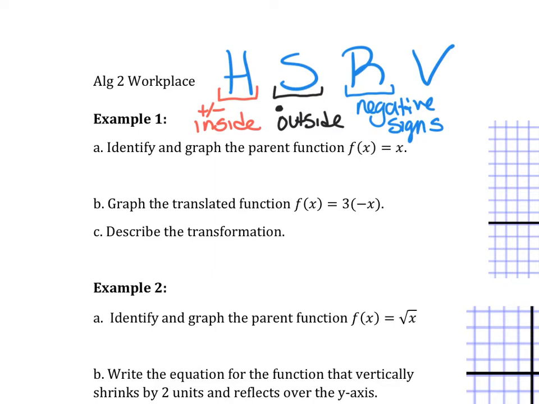Okay, so for the graphing part, again, remember we can use our calculator to help us and do most of the graphing for us. Example 1, we want to identify and graph the parent function. So if I have the parent function equation, f of x equals x, what is the name of this parent function? If it just equals x. Linear.